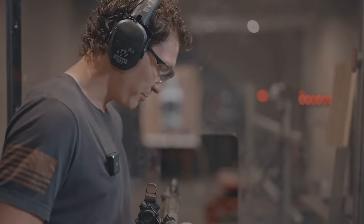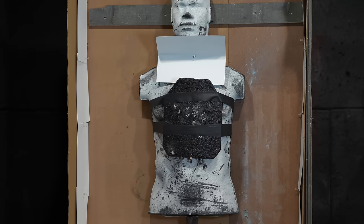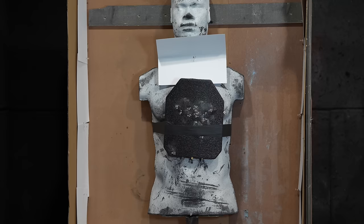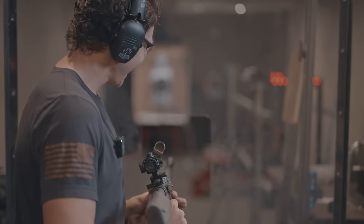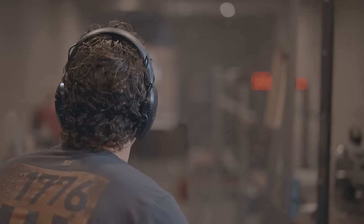Clear. Okie dokie, my friend. So we are on shot number 13. Let's see if we can get some. Shot number 14. Number 15, shot number 16. There we go.